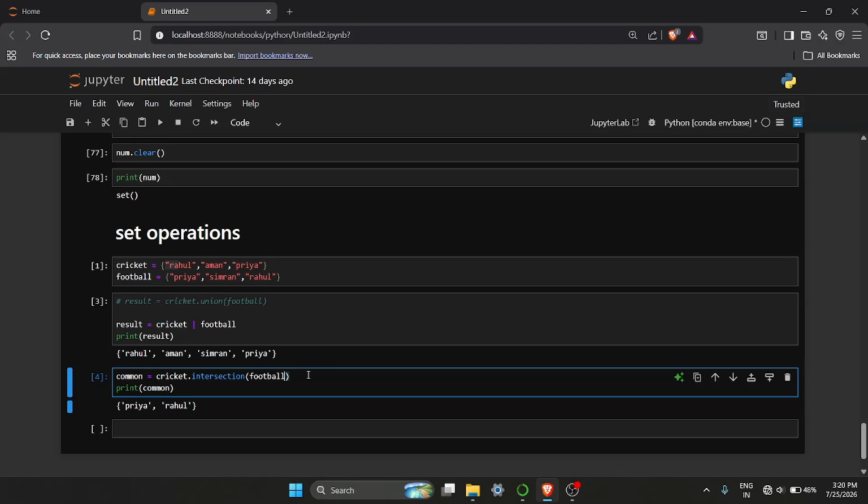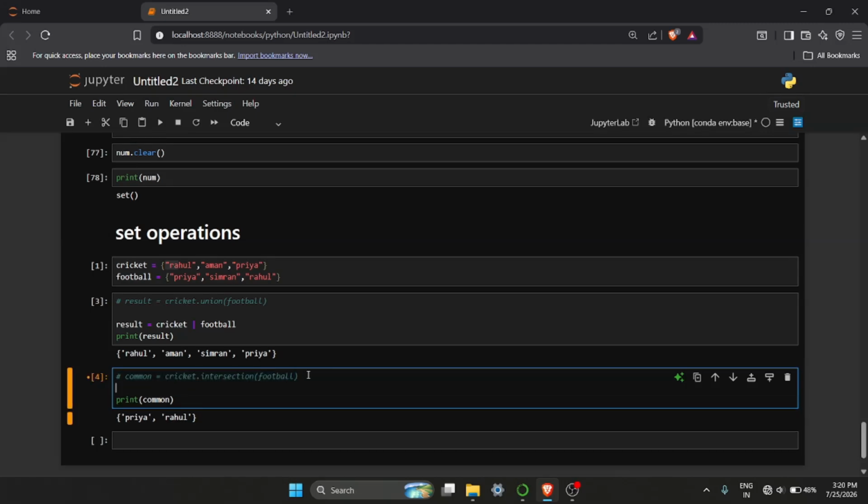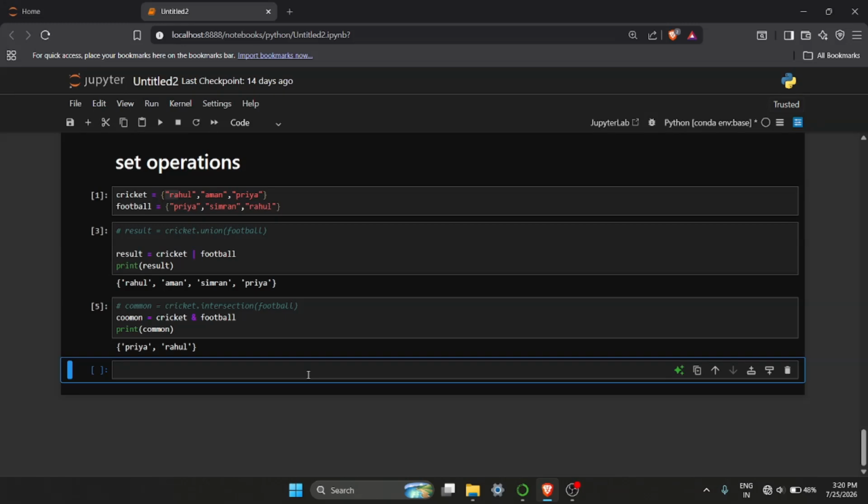There is also a shortcut way to write intersection, which is the and sign. If I write cricket, this is the sign used for intersection, football. This will give me the same result.